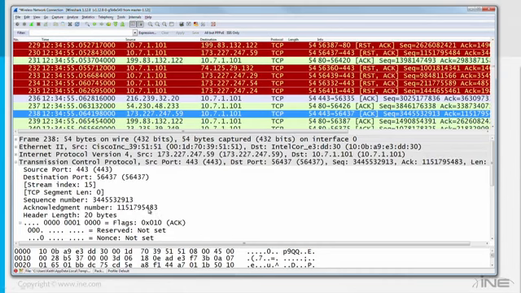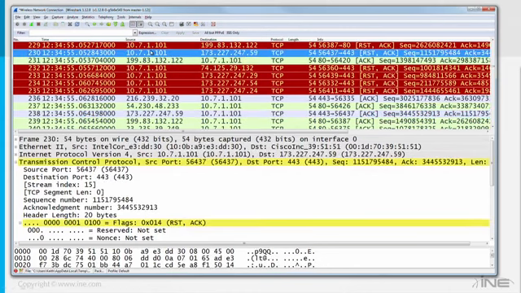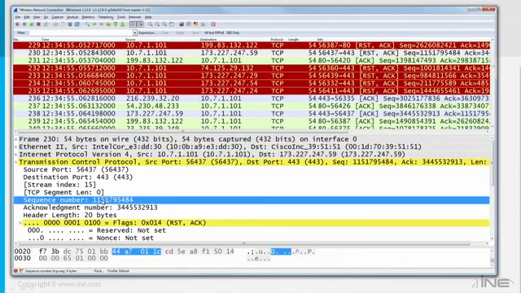So he's ACKing 1 byte less than this reset. Now we learned about in the sequence number section that when something's actually carrying data, this sequence number actually represents the last byte from the previous segment. And then all the bytes in this particular segment continue to increment.